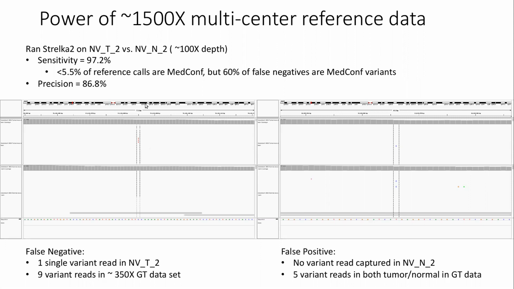But since we have all those data sets put together, we can confidently call that mutation a real somatic mutation. And on the flip side, there are germline variants that we see with all those sequencing replicates and also the combined data sets. But sometimes in one data set, you don't see them simply due to sampling errors. Here we can confidently call that a germline variant, whereas in any one particular data set, you will not be able to do it. It's not StrokeGut's fault, but simply because you can't see all the signal in one particular data set.